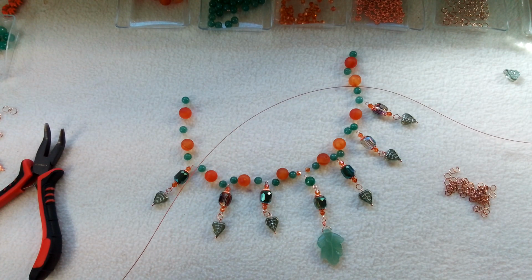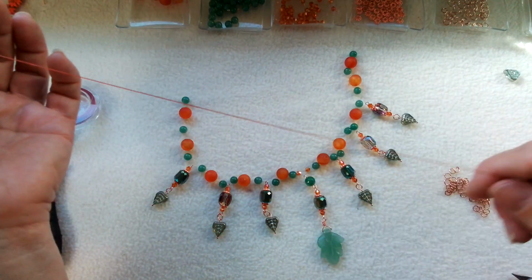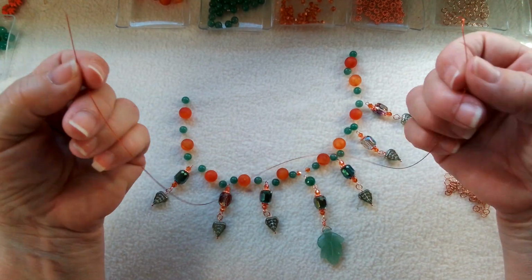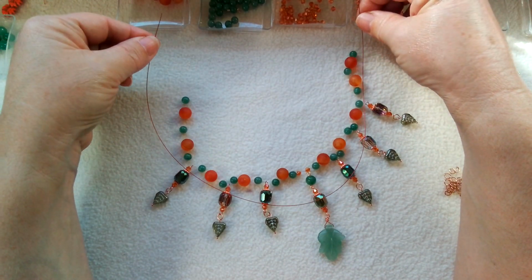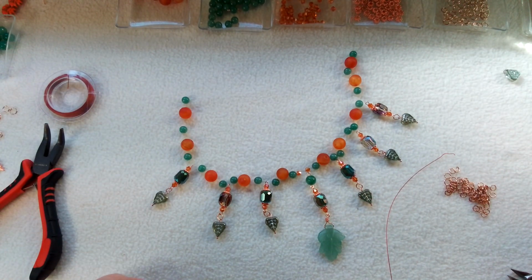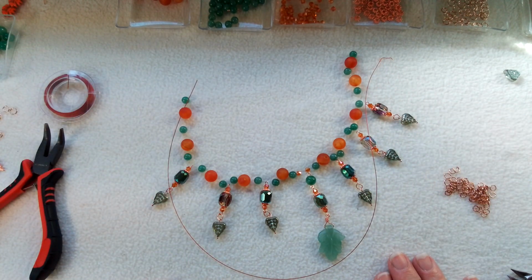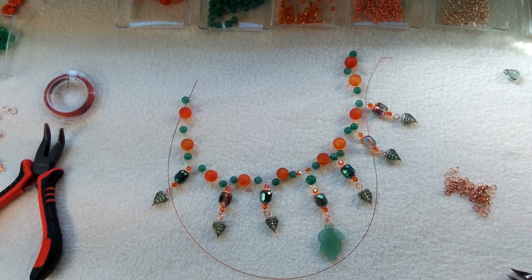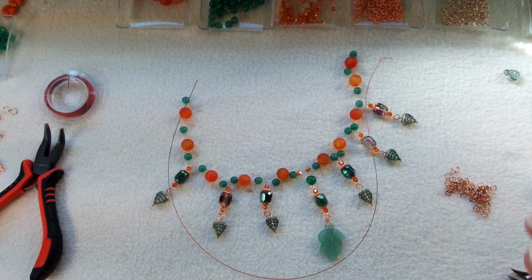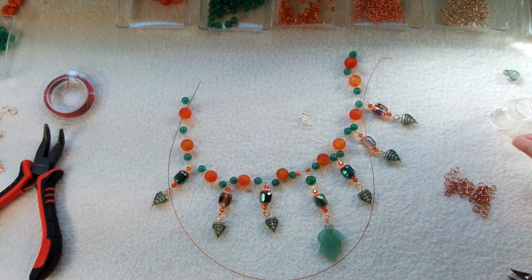Yeah, there's that. My cutters are really bad. Okay, so I'm cutting off a length of beading wire, longer than what I need. I always do because I'm not very good at judging length, but also because I don't like to have a mess at the end. I do need to find crimp beads, and honestly, I'm going to have to use silver because I do not have any in rose gold. But fortunately, they are very small and they will not be seen inside my clamshell.